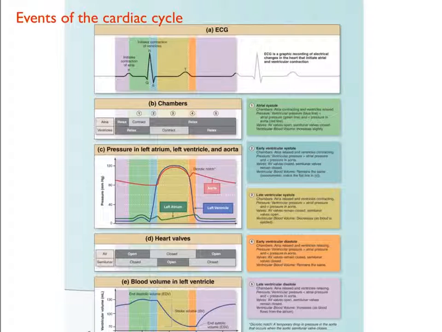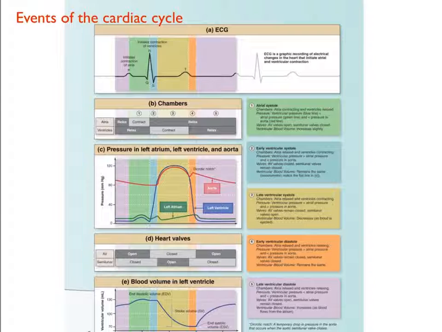And as it's doing this, the tension on the chordae tendineae is being released, and also the blood is being pushed against the AV valves. This is what allows for AV valves to close. So AV valves are going to close during this early ventricular systole, but the pressure of the ventricles on the heart is not strong enough to open up the semilunar valves.